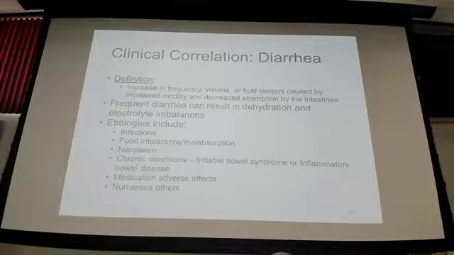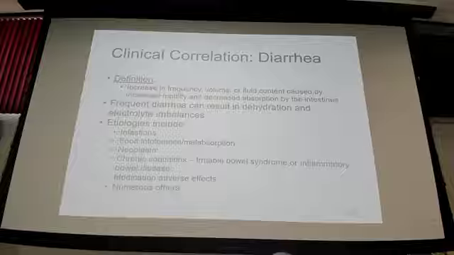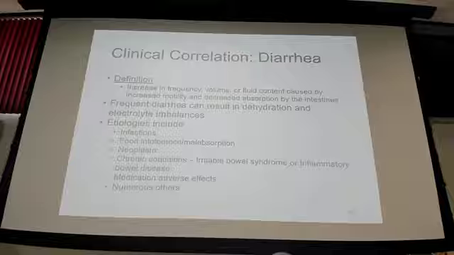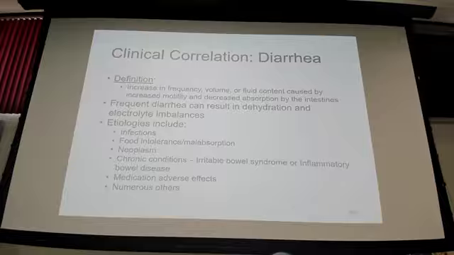But don't discount also if it's suddenly the same frequency but very watery, a different consistency. That can also be diarrhea. Does that make sense to everybody? I used to go to the bathroom 4 times, very solid, normal, on the regular. Now I'm having the same amount of bowel movements, or maybe just 1 or 2 more, but it's watery and loose. That's diarrhea. Does that make sense? Okay, good. That's important clinically because you're going to see tons of this, right?